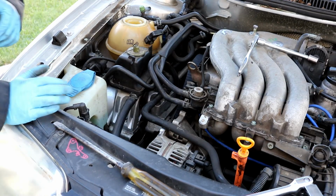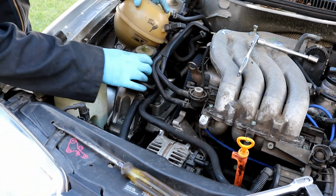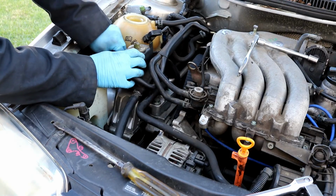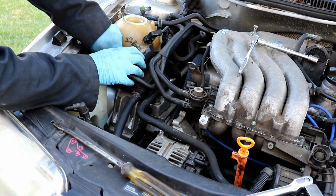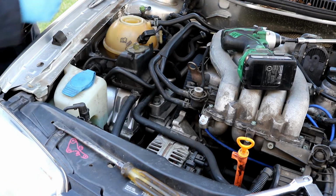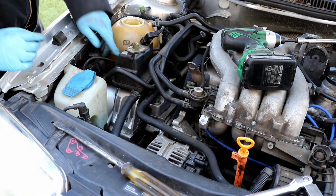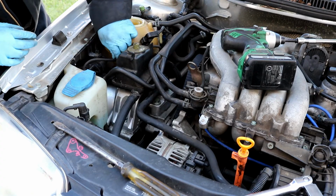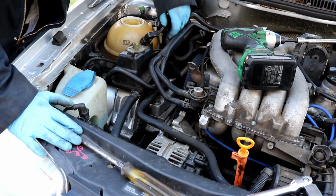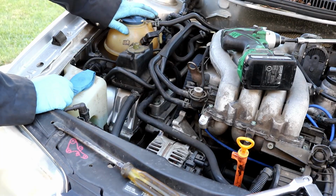So while we're up here, we'll just go on ahead and continue putting everything back together. There's one 10mm bolt that holds on this reservoir to the back over here. This long bolt like this guy. Go ahead and get that guy back in there. And the reservoir is just held on by 2 Phillips screws that were in the back. There you go. This little wire and connector just gets pushed back down onto the stud right here and out of the way. And just double check everything. Make sure that everything is in its spot where it should be. Everything should be fine. Just put that there for now. We're going to have to open that back up again in a minute.